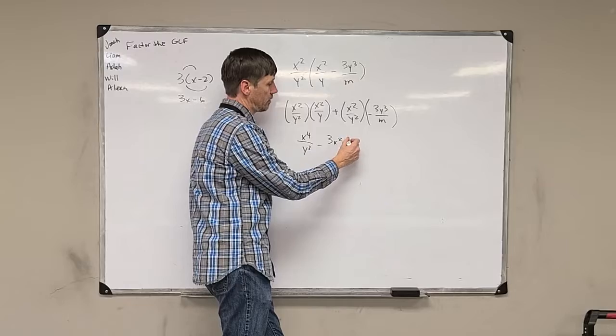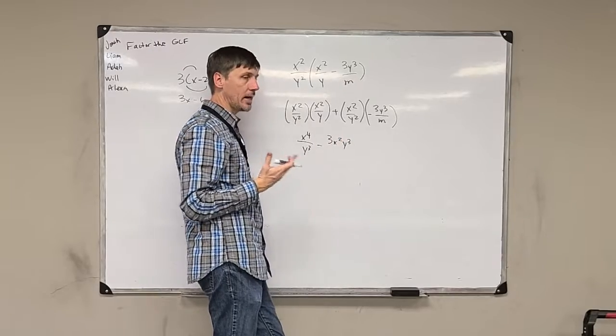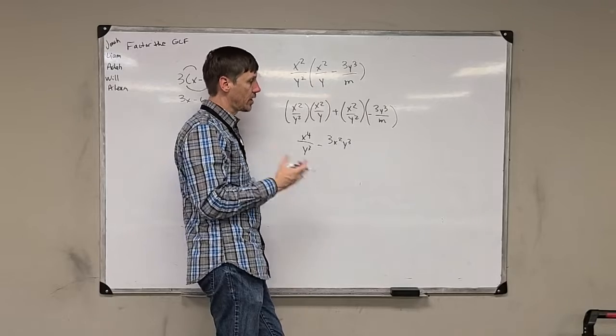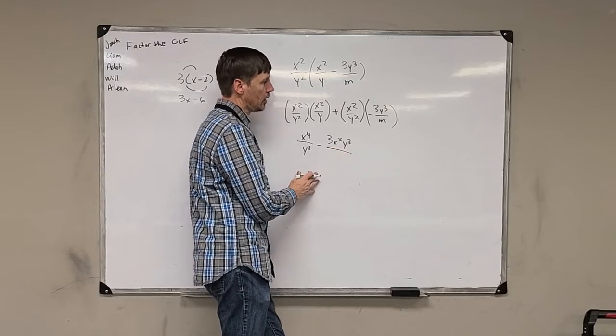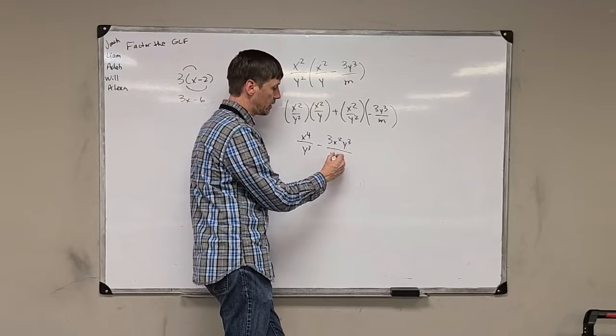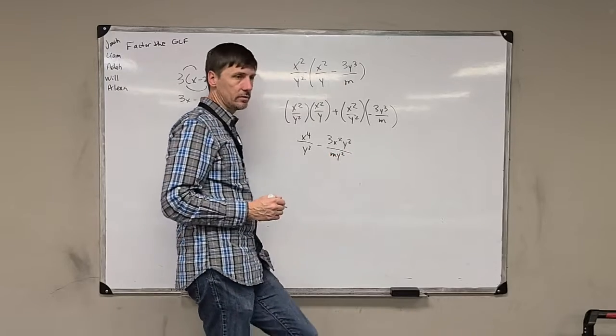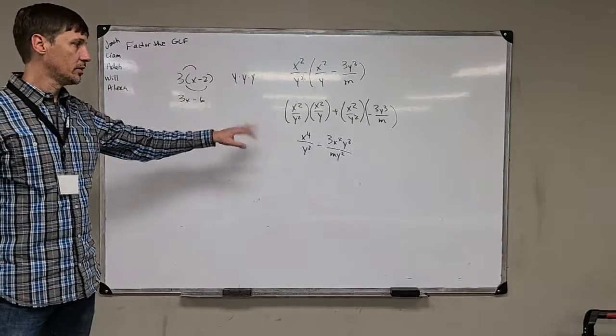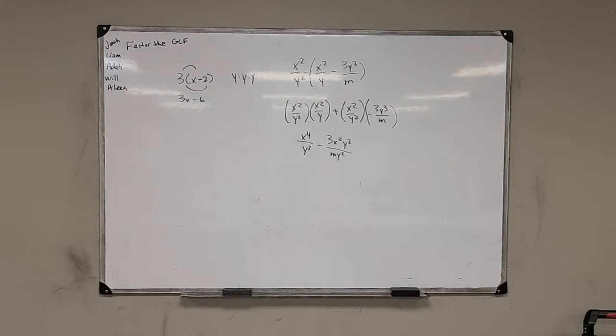Does everybody see that? There's not really anything that we can combine together. We're just going to rearrange it and write it with the number in the front and our variables in alphabetical order. And then on the bottom, we're going to do the same thing. It's just going to be y squared. Okay? That's it. We're done, right? It looked crazy, hard, but it's not. We're just doing the same thing that we've always done where we distribute through. We just have to remember our rules for multiplying fractions, okay? Does that make sense to everybody?